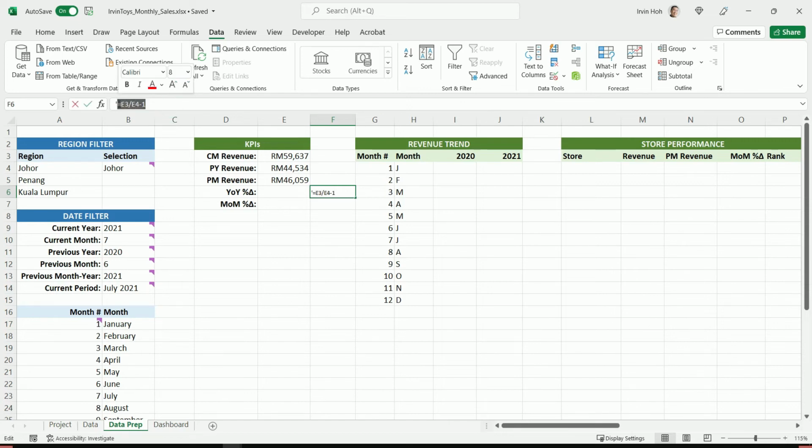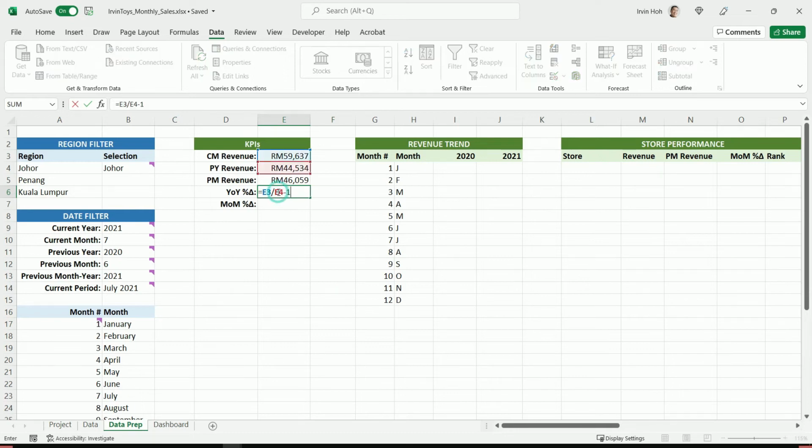If you copy this in, you should be able to get the percentage difference, whether it is positive or negative, right? Same thing for this one. You just copy it in to look at month over month, meaning I want to compare this month and last month, whether I am performing well. If positive, meaning good. If negative, meaning not good.